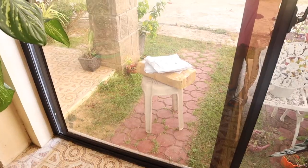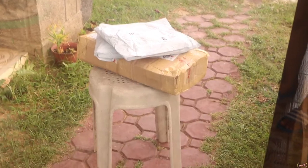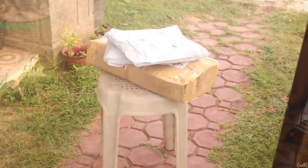Ayan. Meron na namang tatlong parcel na dumating guys. Ayan. Sila sa chair. Na-sanitize ko na yan. Pero I will open them now. Sanitize pa rin natin siya hanggang sa loob.